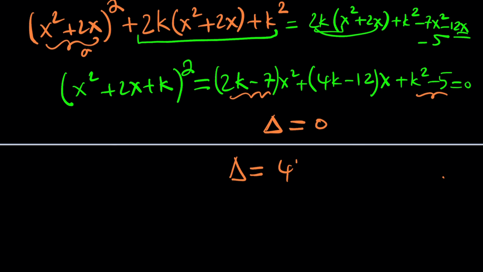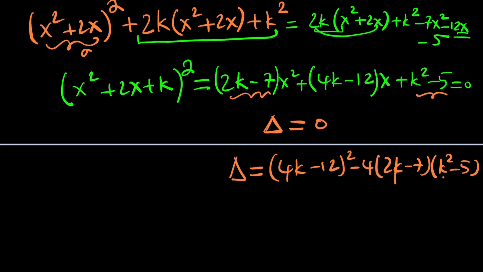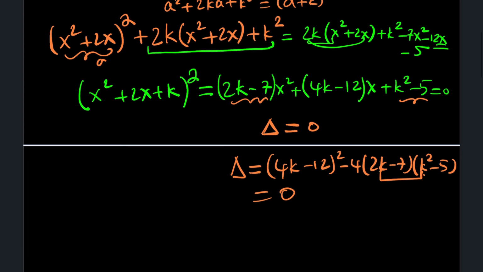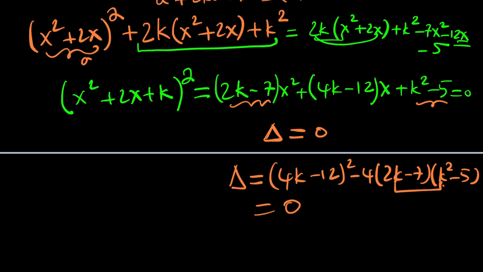Delta is going to be b squared minus 4ac. And this is where you get the cubic. You're going to be multiplying k squared by k. That's going to give you a cubic equation. Of course, you have to set the delta equal to 0 and then solve the cubic. Once you find the k value, you can go ahead and plug it in, or just find the answer from here, because then you'll have both sides factored, right? A perfect square equals another perfect square. And the solution, the rest is easy.